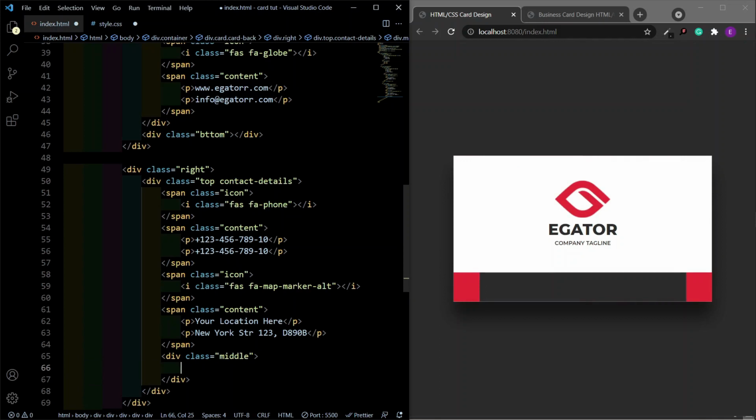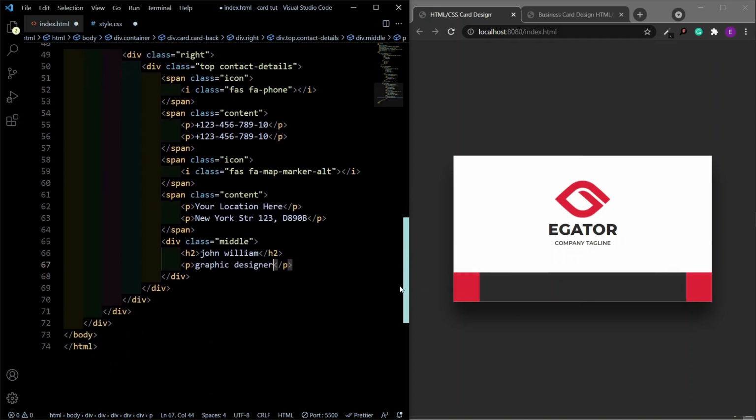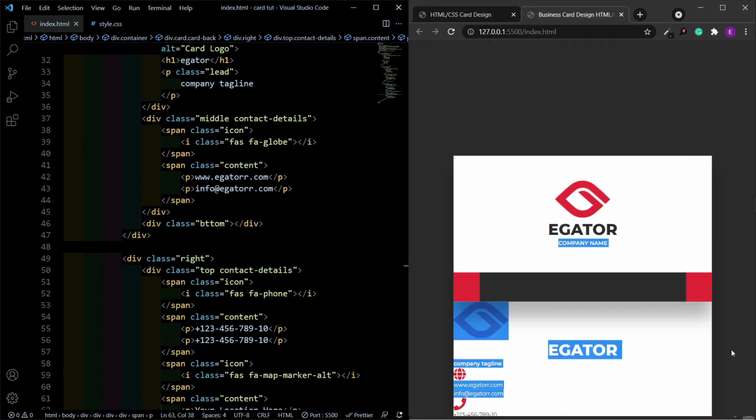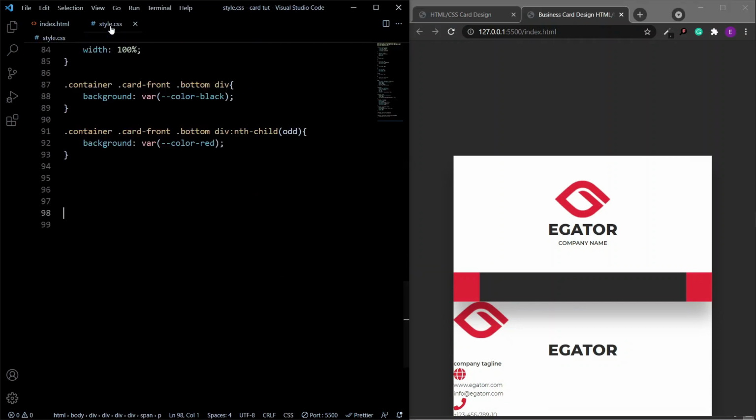With the middle, we are going to have an H2 and a P. And this is what we have. Okay, so this is going to be the back of the card. So now let's head to the styling.